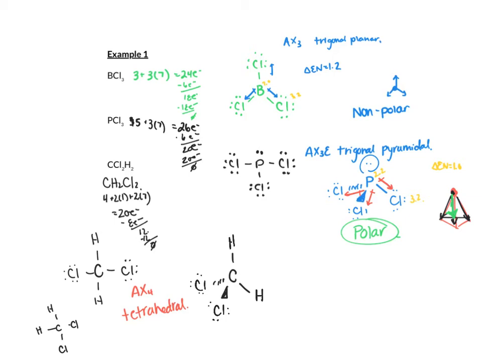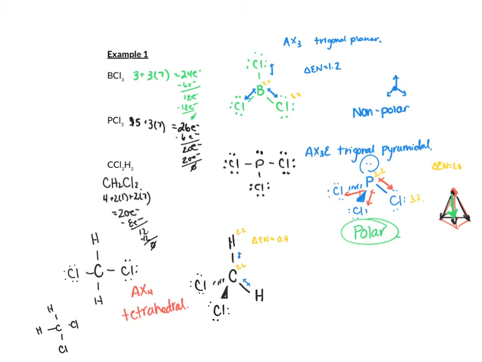Okay, bond polarities. Let's look up our electronegativity. Carbon is 2.6, hydrogen is 2.2. So carbon is a little bit more electronegative, not by very much though, so there is a very slight pull inwards towards carbon from each of those hydrogens. Again, the difference in electronegativity here was 0.4.